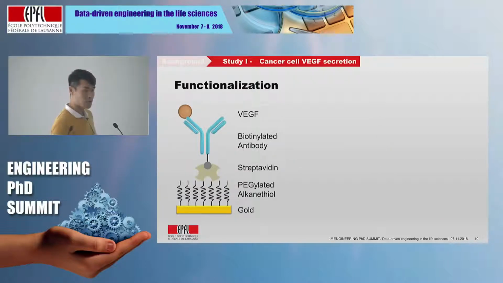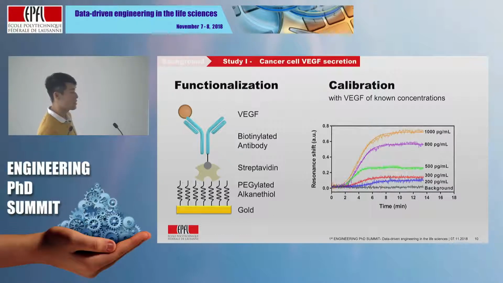And in order to guarantee that our detection is specific to VEGF, not other molecules, we adopt a well-established surface chemistry strategy on our gold surface. Basically, first we put a layer of thiol molecules which can firmly grasp the gold surface. And on top of it, we have different layers of protein molecules, which can correctly orient our antibodies for efficient capturing of VEGF molecules. And this surface chemistry can give us quite a good sensitivity for VEGF detection.